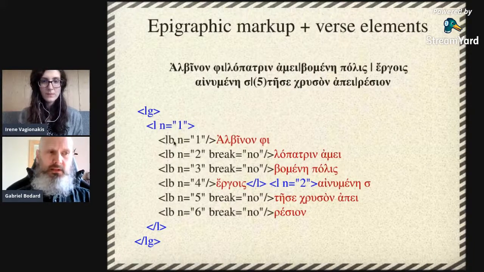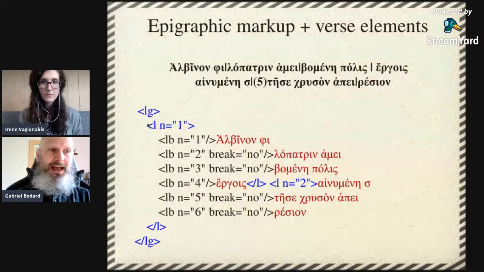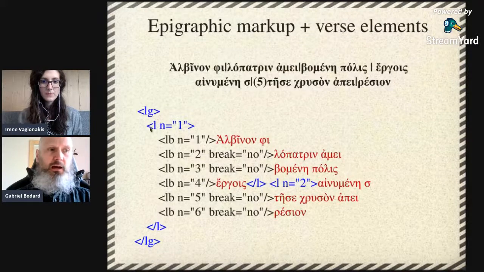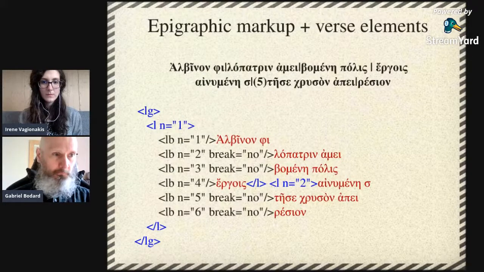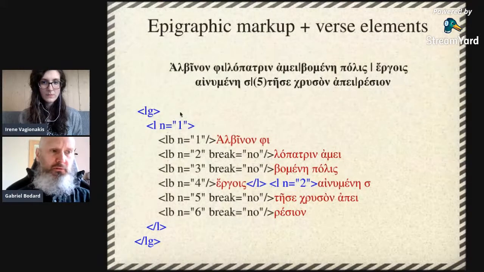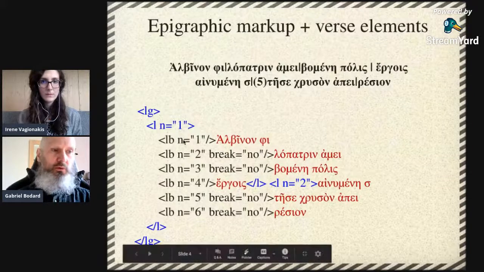So unlike LB, which is an empty element and marks the beginning of a physical line on the support, L represents a conceptual line of verse, which may or may not be printed in a single line on your support. And just as we've numbered the physical lines on the stone 1 to 6, we can also number the lines of verse 1 and 2.